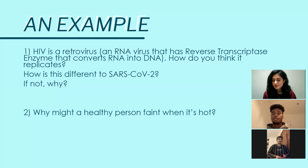With regards to this year with COVID, they could ask you how its replication is different from coronaviruses. It's not really, but the reverse transcriptase means that you can have HIV integrating into the host cell's genome, and when that cell divides, the HIV genome will also be replicated, but that's not the main method. And for why it's not different, they'd just be looking for speculations here, because they'd very much not expect you to know what this is. So you could potentially say something like, you make RNA much more rapidly in a cell than you do DNA, or just something like that. And if you go through that, and obviously a bit more detail than we have here, you'll do really well in your interview.